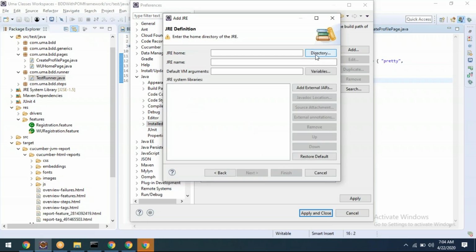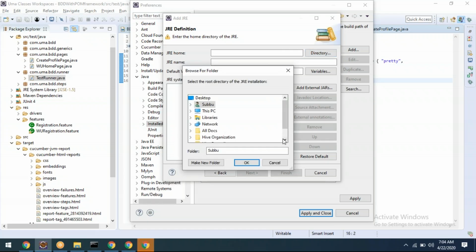Next, give the path where your computer has the C program files. Within that program files you should have something, right? Path of Java JDK, not the JRE. Getting my point? JDK path we have to give, and press OK.